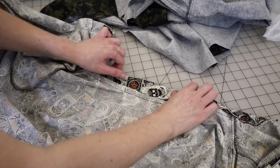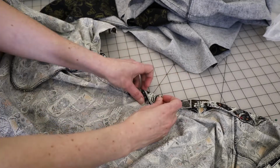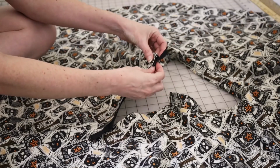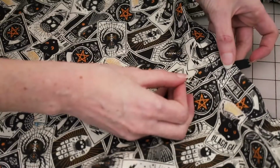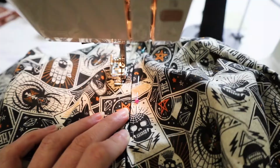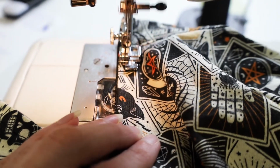The zipper that I picked out is 9 inches. You can pick a different length if you want, but you have to make sure you leave enough room for the zipper when you sew the back seam. So I sewed my back seam up to where the bottom of the zipper would go, and then I installed my zipper using my zipper foot, which can be adjusted so that I'm sewing on the right or the left side of the foot, corresponding to whichever side of the zipper I'm currently sewing in.